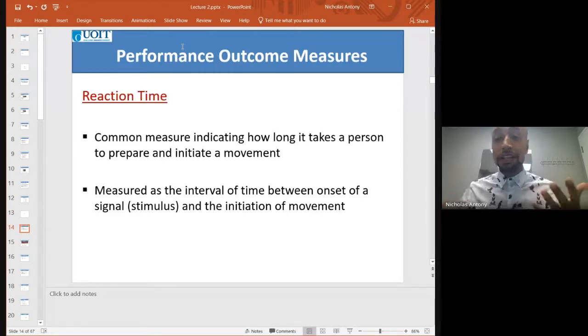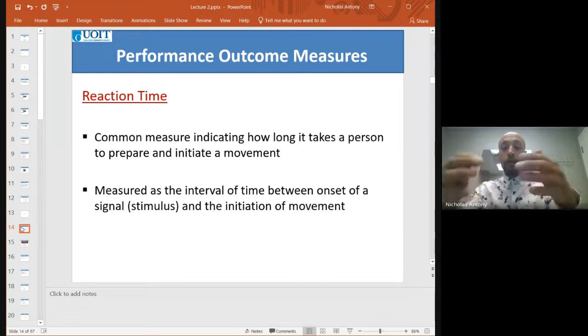So interestingly, the first and most utilized outcome measure is reaction time. That was the first one used in motor control research, and I'll tell you why. The actual measurement is indicating how long it takes the person to initiate movement. Do you guys know what reaction time is? If you give someone a go signal, there's an amount of time where it takes the body to process and figure stuff out before it gets going.